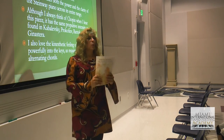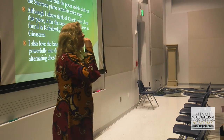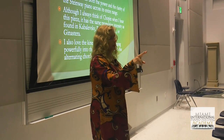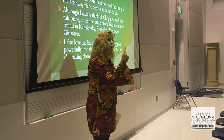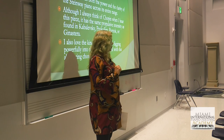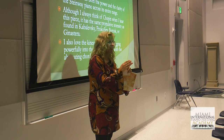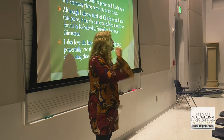I encourage you, when you're faced with a piece that you just don't get, I always tell my students, listen three times. The first time won't make any sense. The second time, you'll catch a few things, maybe phrasing. The third time, you'll start to hear music. Start with Webern. It's very short. You can listen to a piece in 20 seconds. Listen to Webern five times, but by the third or fourth time, you'll hear the music.